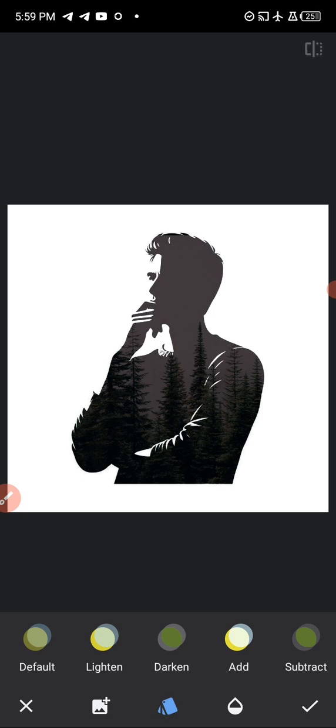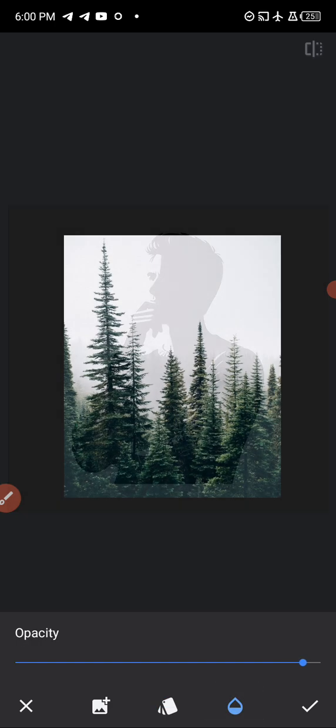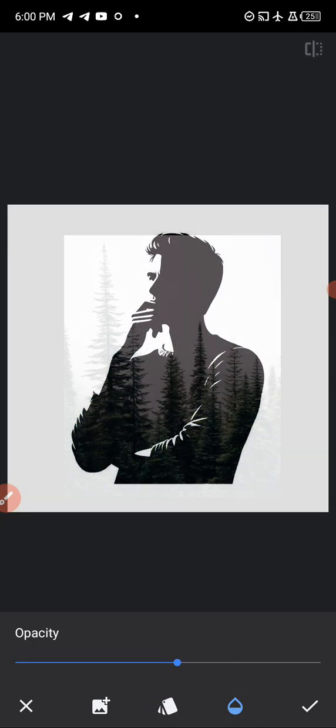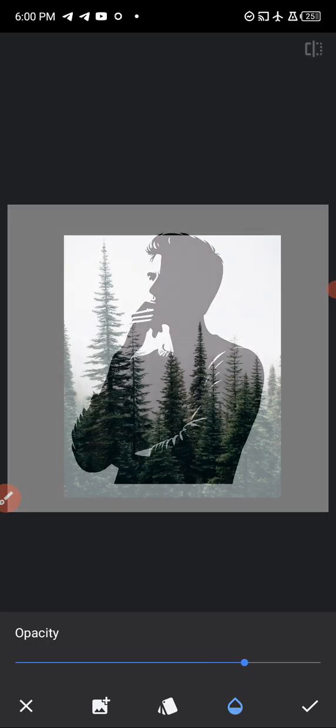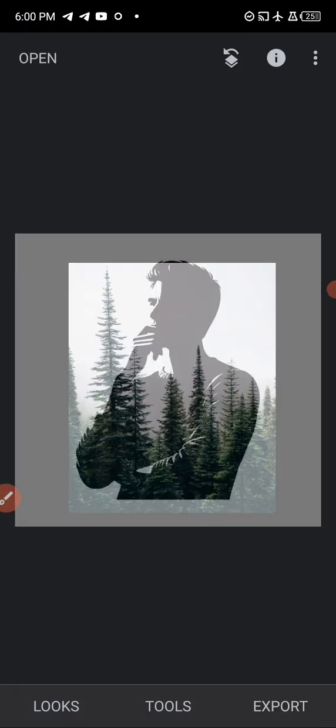Now, this next tool here is also to increase the opacity or reduce the opacity. So I'm going to increase the opacity because I really need it to be like this a bit so I can really see that green in it. So check mark. And this is it now. We're not done yet. Oh, yeah, this is it. But if you want, now we're going to re-edit it.